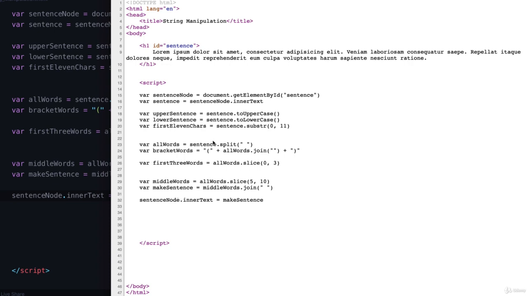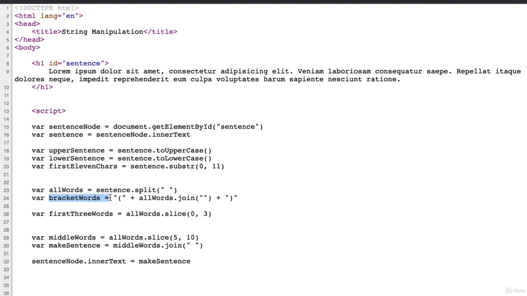And like at the end, where basically we took this sentence, we took all of those words and we broke it apart based on spacing. And then we turned all of those words into bracketed words. So there were no more spaces, just brackets all over the place. And that's sort of where it leaves off because we didn't do anything with that. Then we said, actually grab the first 3 words. So we said, okay, well, there's a list of words in here broken apart by the space. That's what split is here. And we said, just grab the first 3. So we grabbed lorem, ipsum, dolor. And that was the first 3 words.